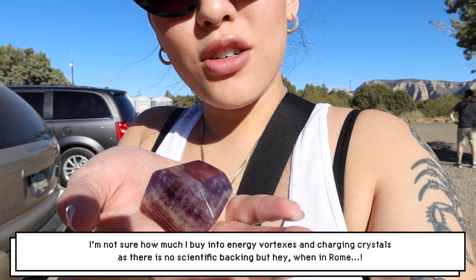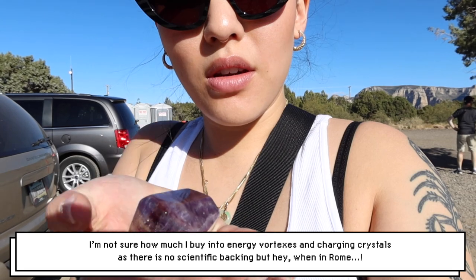We just came to Airport Mesa. We parked — it cost three dollars — and the parking attendant told us that there is an energy vortex about half a mile from here. I'm gonna bring my crystals I bought. I went into a crystal shop a couple hours ago — couldn't record in there, not allowed. This crystal is supposed to bring order to chaos, increase the ability to concentrate and see both reality and truth behind illusions, stabilize energy, health, and emotional well-being, dispel disorder, and provide protection against disease. It helps in the treatment of infections, tumors, bone structure, and RNA and DNA.